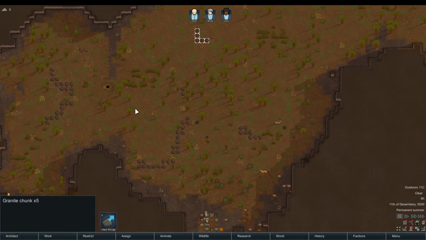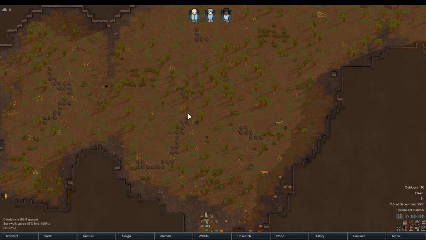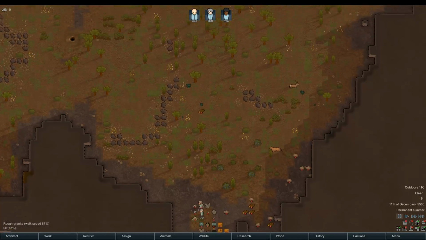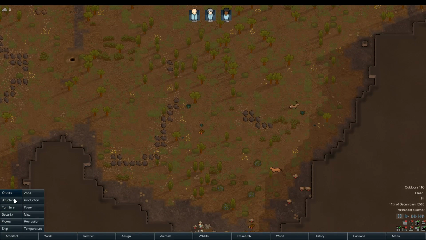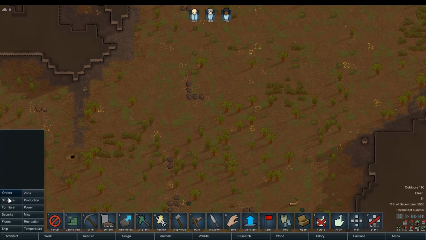Lots of wood here. As you can see in the bottom left, this is all fertilized land, so it's good for planting, good to make food. So why don't we just start? Architect. So basically this is everything you do in the game. There are floors, wood floors, orders. Tell them to chop wood.